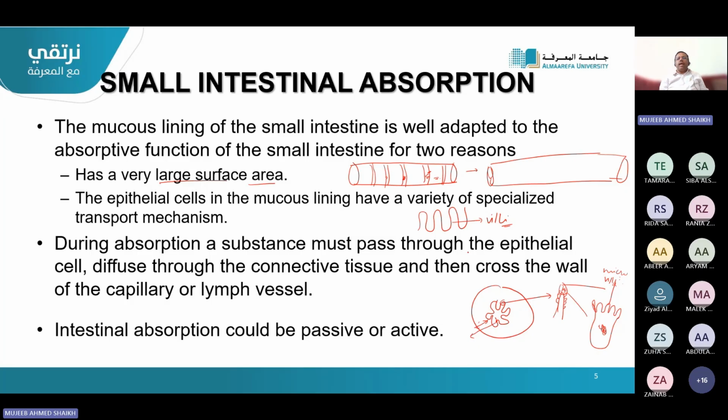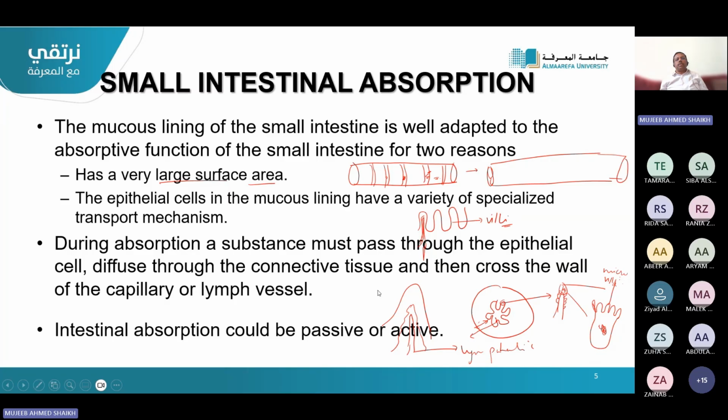And for each villus, suppose this is a villus, in each villus you will find blood vessels, artery and vein, or capillaries and venules. You will find in the center, let's say this is one villus, an artery, a vein, and a lymphatic. Lymphatic vessel is also present. So in each villus there will be arterial supply plus the capillary, and it becomes venule, and then it will be pouring into the venous side.